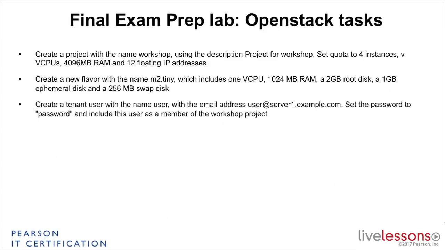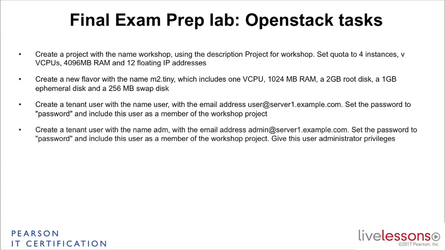And also create a tenant user with the name user and the email address user@server1.example.com. Set the password to password and include this user as a member of the workshop project. Next you create a tenant user with the name ADM with the email address admin@server1.example.com. Set the password to password and include this user as a member of the workshop project. Give this user administrator privileges.